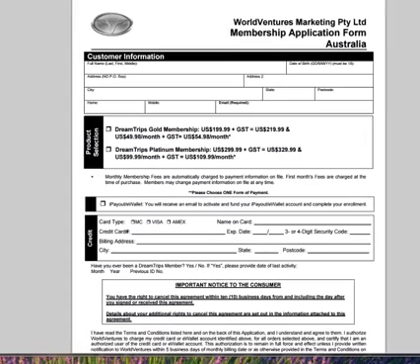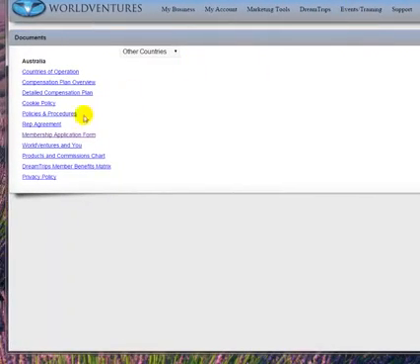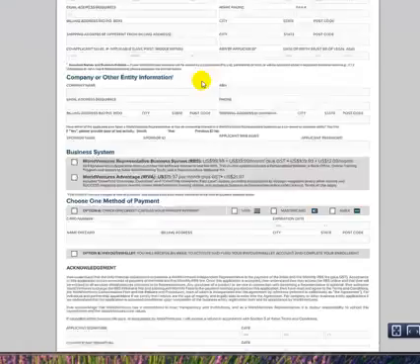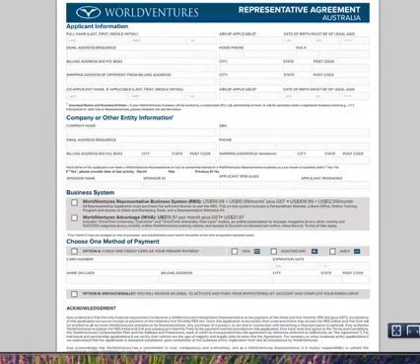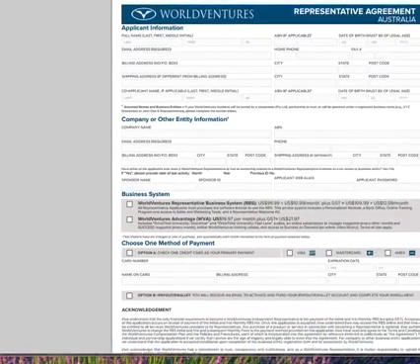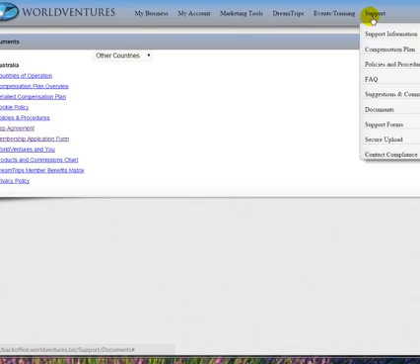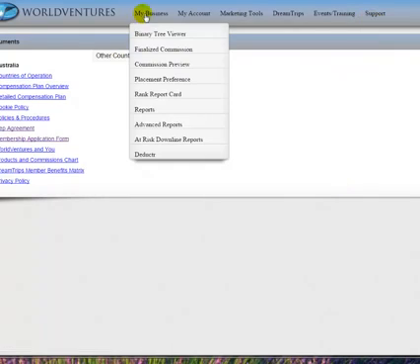You can find those and the business representative forms in your back office, again under rep agreement. And then you'll see that there's all the information there. So it's good to actually keep track of these. It's a fast way to enroll, particularly if you're on the move, but someone wants to get started, because we never want to keep people waiting. If they want to go, you want to be ready to go with them. Okay, so you always want to be on point and have all the tools ready to go.